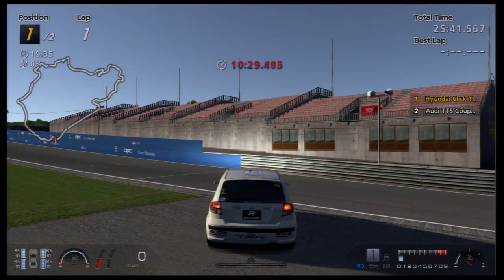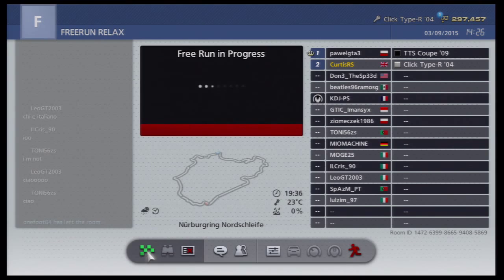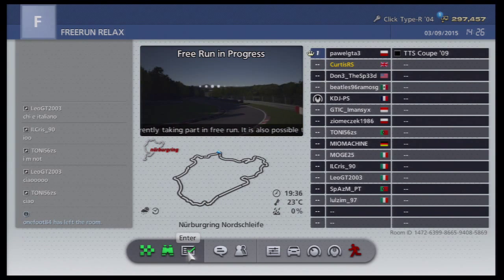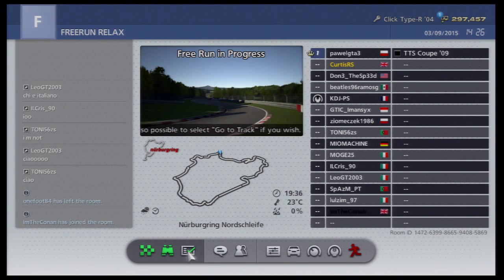I also love the advertisements on the car. Anyway, I've been XeinsGaming, reviewing the Hyundai Click. Beginners, yes. Amateurs, yeah. I think this car is just suited for anyone. I don't think I can quite see everyone in this lobby either, because there's 15 people in the lobby, and I can only see one on the track.